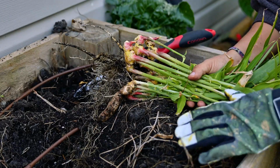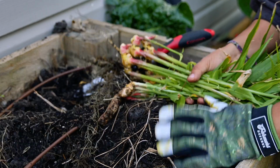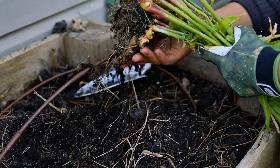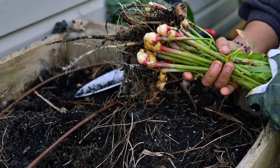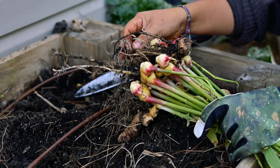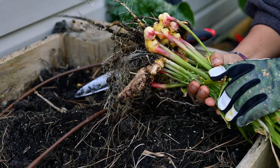Definitely, if you have plans to grow ginger next year outside in your cold zone, definitely give them plenty of space. Give them a big container. I think that next year I'm going to definitely grow it in a raised bed. I haven't done it in a raised bed yet, so I think that I might do that and see how they do. But for this year, ginger is definitely a big letdown.